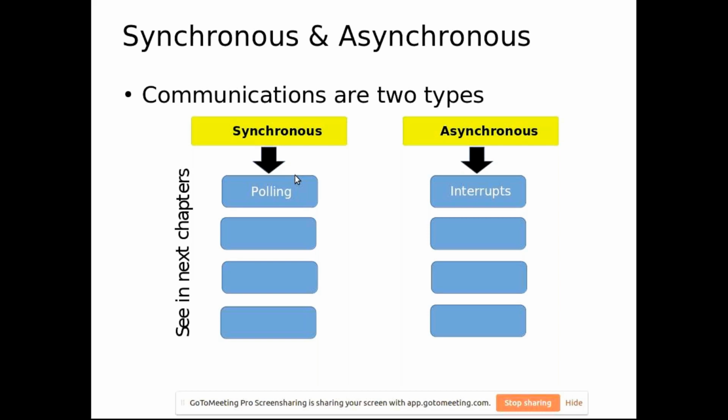But in a synchronous mechanism, we have a master and a slave. We have two devices, master and slave, and they have different clock cycles. Sometimes we want to synchronize that process, so the clock has to be synchronized.